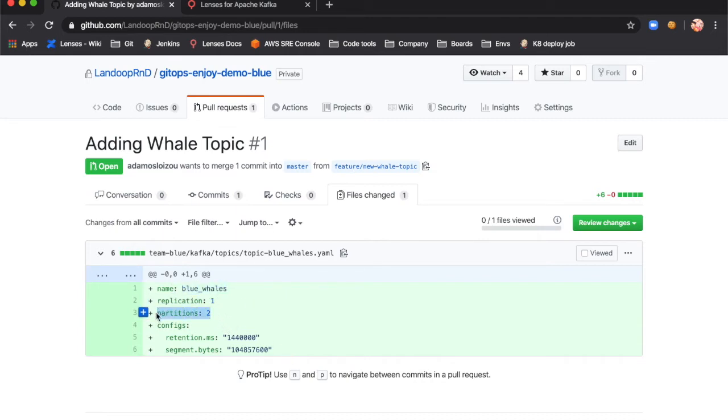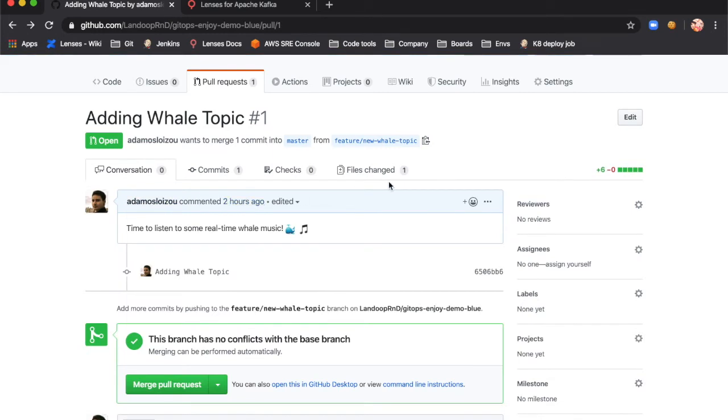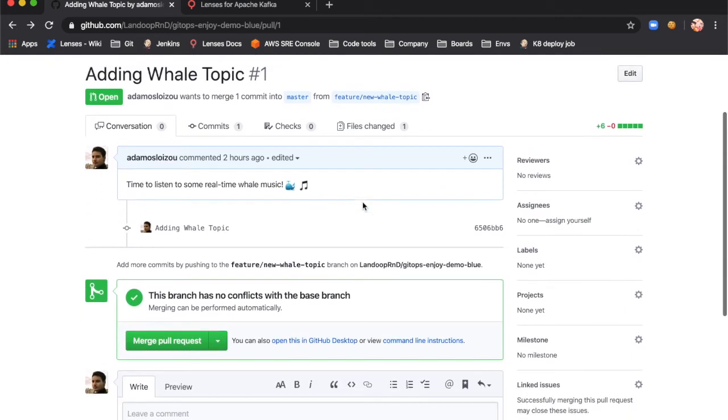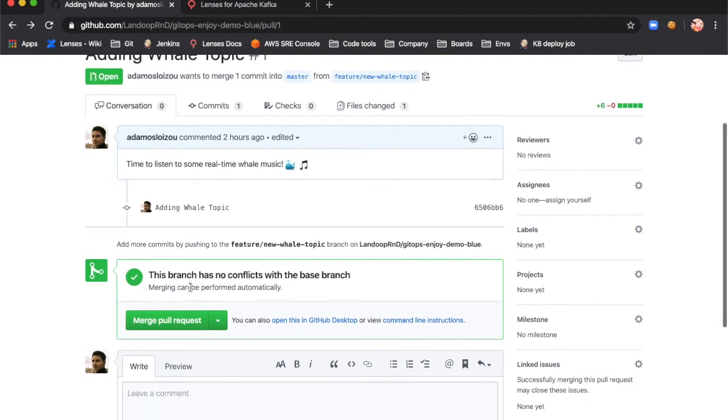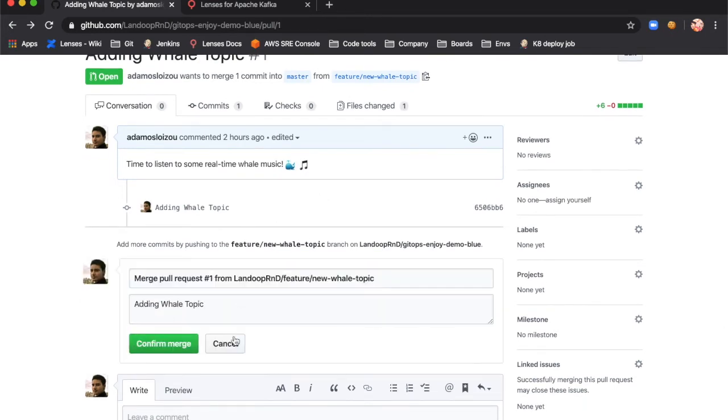And for example, in this particular topic, we're going to have two partitions. So the idea is that with GitOps, we should be able to automatically, once we approve this pull request, do the change management and have the topic created. So if I could just go ahead and merge this pull request.